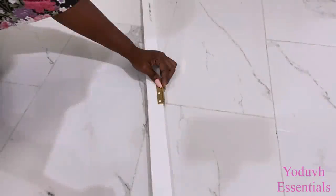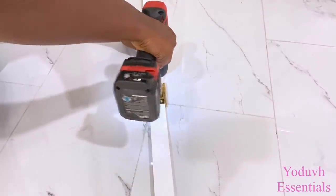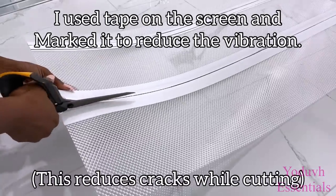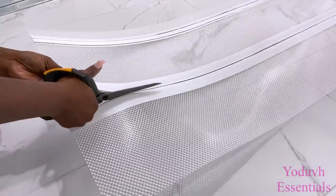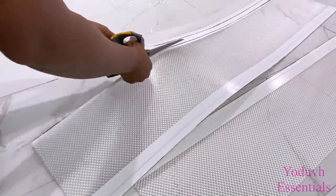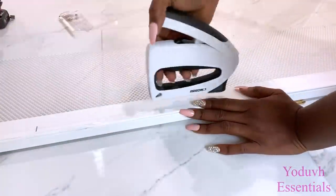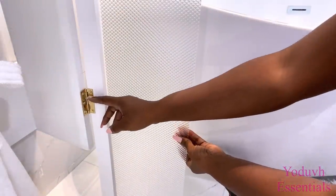I'll have to attach hinges for the doors. Because the screen is really fragile, I'm gonna have to attach it onto something else before attaching it to the wood mounted on the wall. I'm using a PVC strip, but you can use wood as well. I covered the parts I'm going to cut out with tape to reduce vibration that can cause cracks while cutting — this technique was so helpful because I got straight cuts with minimal cracks. I then stapled down that part to the PVC before mounting it to the wood piece on the wall.